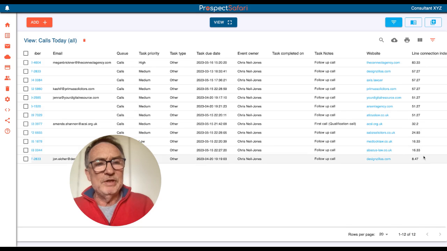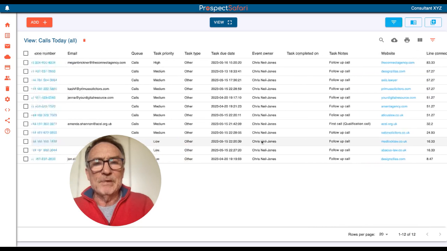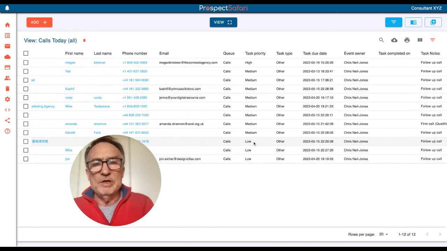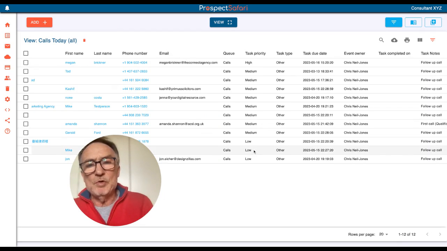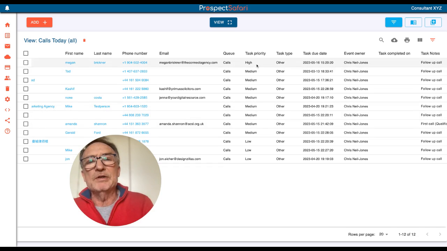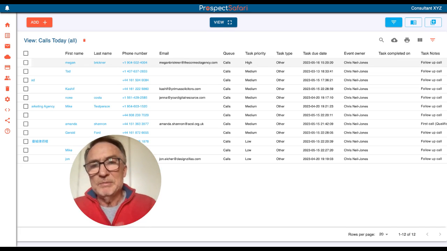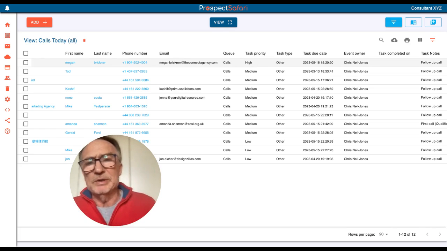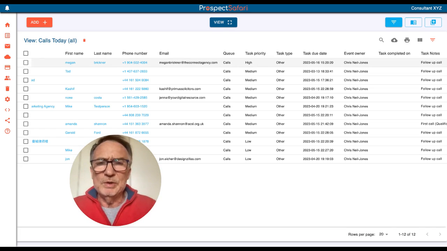Notice that these bottom three are all below that threshold value that we set for the working calls versus the priority calls. So these have all been given the low priority according to our schema, whereas the medium priority are the higher priority calls because they have a higher connection index. And then right at the top, the highest priority are the scheduled calls that we put in there. Notice that in our setup here, we're putting them all in the same call queue because that's how personally I like to organize things, but you may wish to organize your workflow differently.